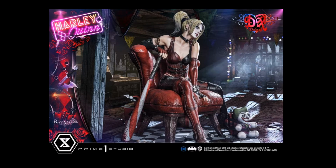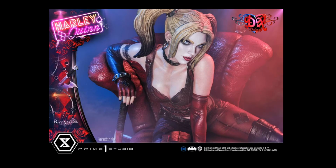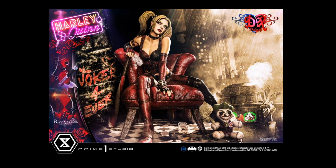She has become so popular, and I feel that this piece can simply be displayed by itself as a standalone piece, but also of course with your Batman collection. You don't have to have a rule per se in collectibles. I feel that a lot of people make these dumb rules about what you can display with what. I feel ultimately it's your choice. You choose what you want to display together, and I feel that this is going to fit in any collection, and this is definitely a beautiful piece.